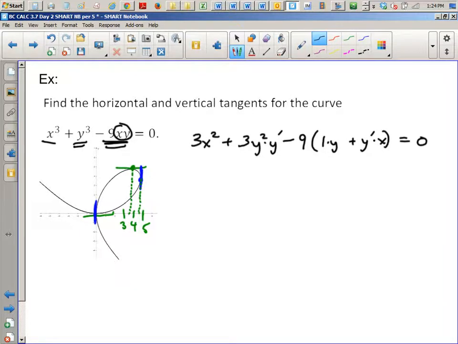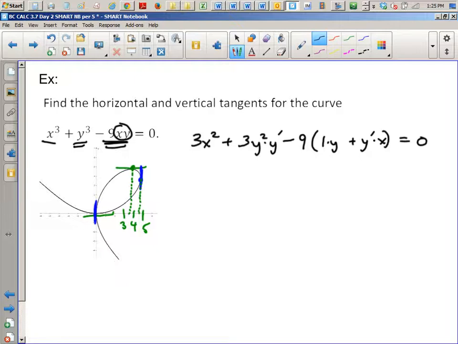Okay, so on the AP test, what I've noticed is when they give us a problem that uses implicit differentiation, it is very common that they put this cross term in here with x, y. They want to see if you'll remember to use the product rule. And you should have seen it last time in the homework too. Wasn't there a problem with the tan xy? Okay, interesting. They love that problem.